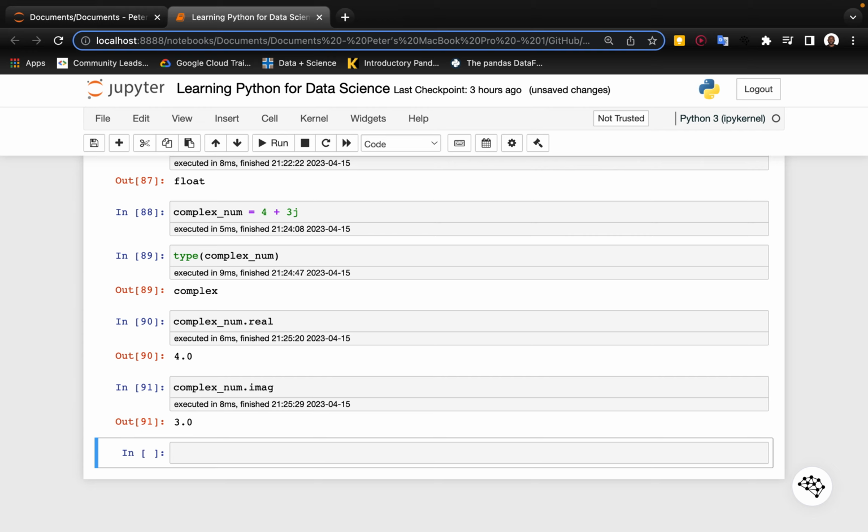Just so you know, I wanted to show you the three numeric data types we have in Python: integers, floats, and complex numbers, and what a complex number looks like. And if you want to know what complex numbers are all about and learn the basics, I'll drop a link to a Khan Academy video where it is explained explicitly.